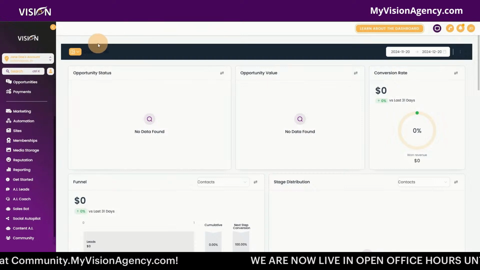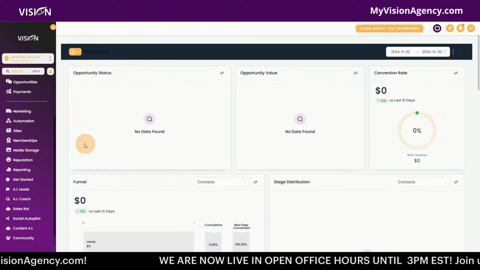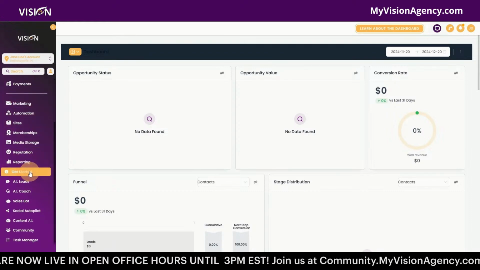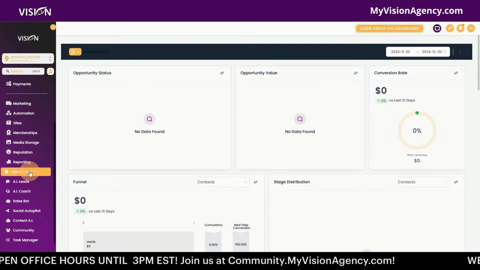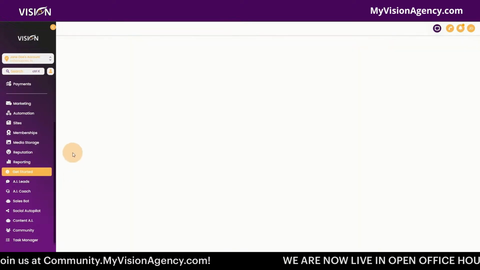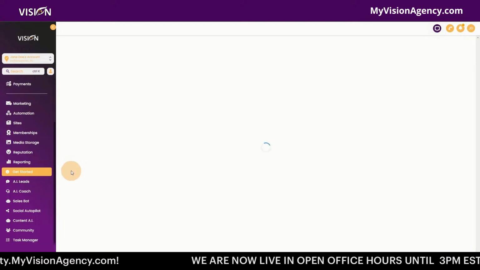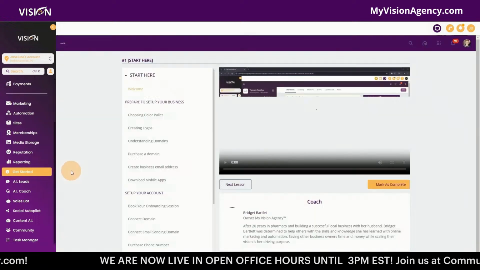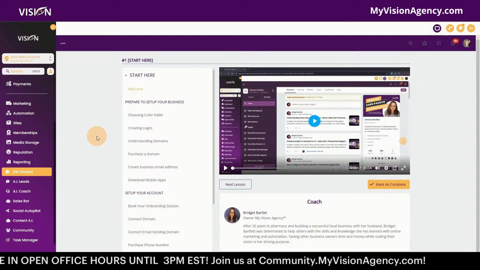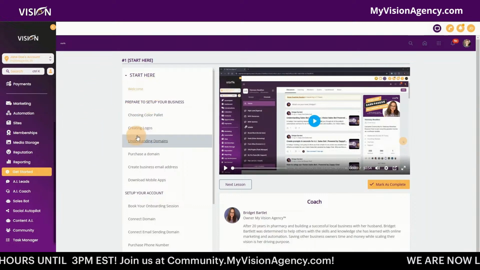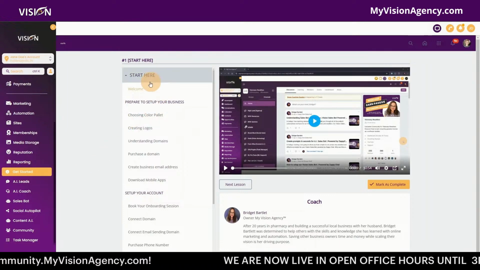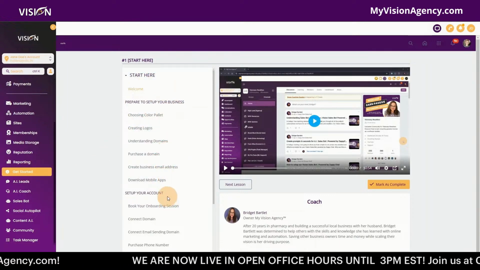So in my agency, of course, you'll see that I've rebranded it, and you'll see that I have all of the standard HighLevel tools in this account, except when it starts here, I start adding my own tabs. This is what's going to make my agency stand out. This is what helps me to provide additional services to my clients. So I've added a coaching program. I've created an onboarding course here, and I wanted to add that custom menu tab so that it's really easy for them to know where to get started.